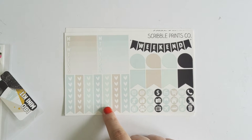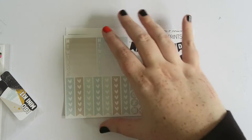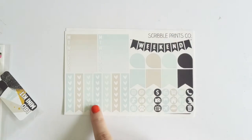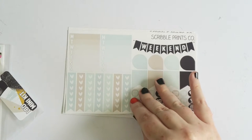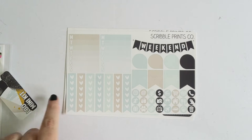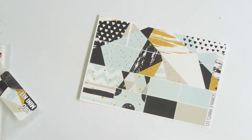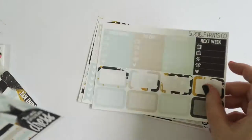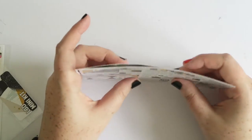I think the checklist on this should have been black, and I do have some black checklists, so I think I'm going to use the black checklist when I use this kit rather than these ones, because I think they'll pop a lot more. And then I got the matte bottom washi. So that is the mini kit, and I'll try out some white space planning with this one.